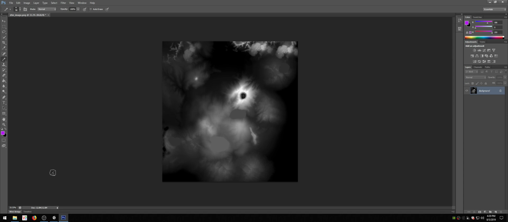Okay, so I've had a couple of questions about height maps and stamping and whatnot, so I'm just going to give a brief tour of what exactly this means. This is a DTM, or digital height map. It is a black and white or grayscale representation of height in any game, or however you want to see it, but for use of 7 Days to Die, it goes like this.